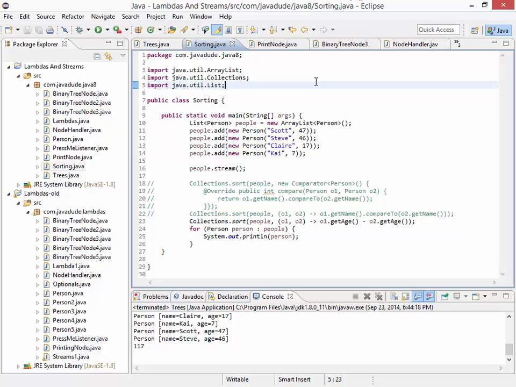There is no resolution order. You have to be explicit. So what you have to do is override it explicitly and then call the super version. So you'd say interface.super.the method name. I believe that's right, but I'd have to look it up to be sure because I haven't tried it yet. But it's something very similar to that.